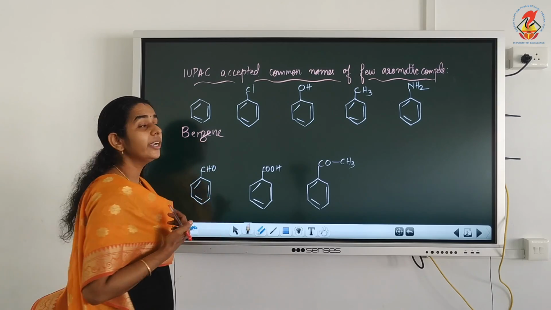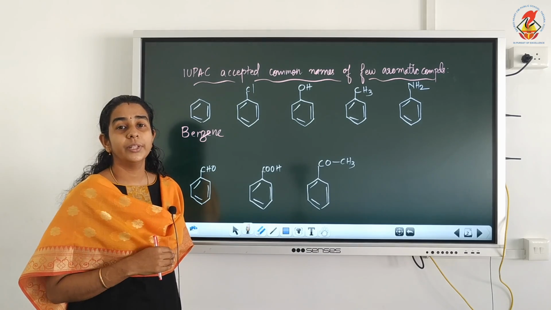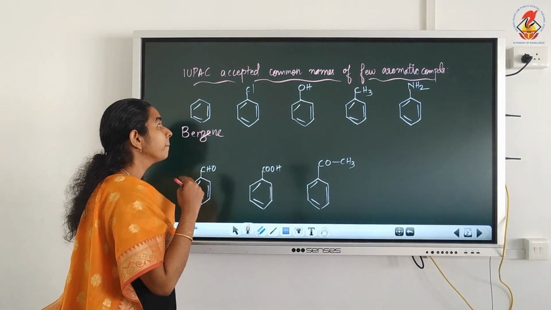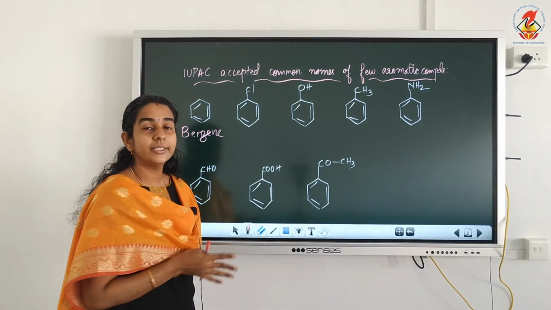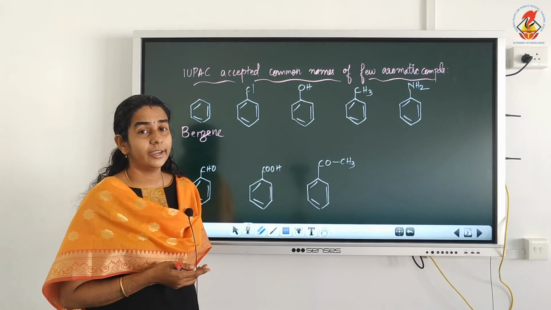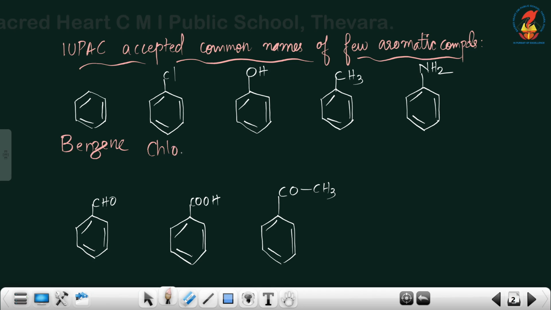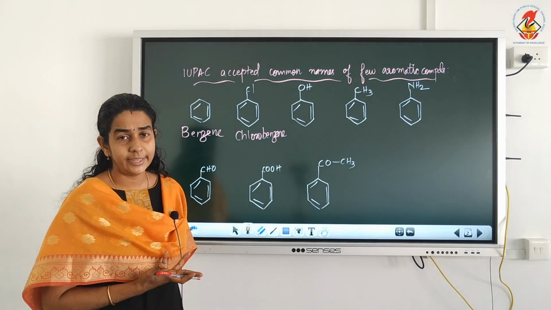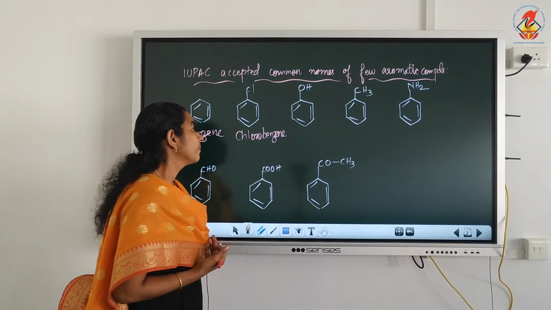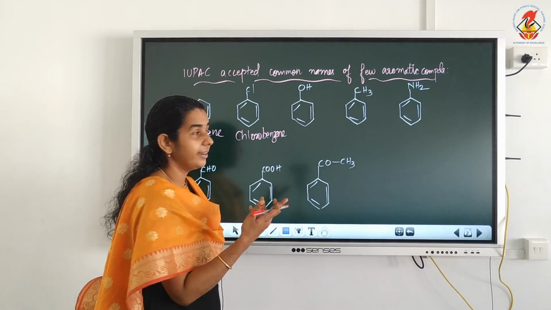Now chlorine is attached in the next compound. In the next compound, chlorine is attached to a benzene ring. So how can we do the naming? Here we can consider the parent as the only ring; there is no chain at all. The only ring present is the benzene ring. So this compound we can consider as a derivative of benzene. So here the name is chlorobenzene. Chlorine attached to a benzene ring. It is an IUPAC name, or we can say a common name also. It is chlorobenzene, a very common compound that we are studying.